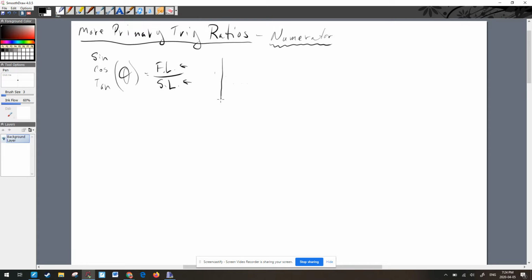So I'm going to just draw out another triangle here. And what we're going to do then is, of course, try and solve it. But this time, and it's a bit of a hint, we're going to be looking for when the variable is in the denominator. So I'm going to put an x here, and this angle looks to be 27 degrees. And I'm going to tell you that this side over here looks to be, how about 6 meters. It's a right triangle, so it's eligible for primary trig ratios. So we want to go ahead and solve.